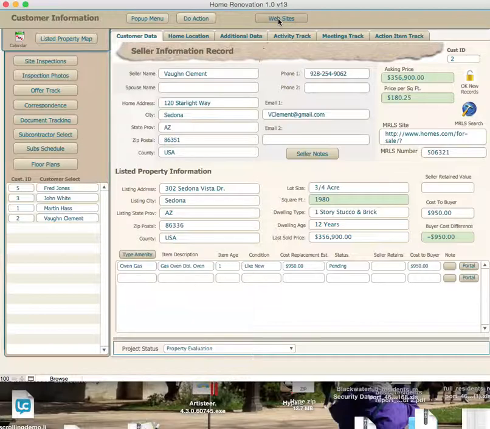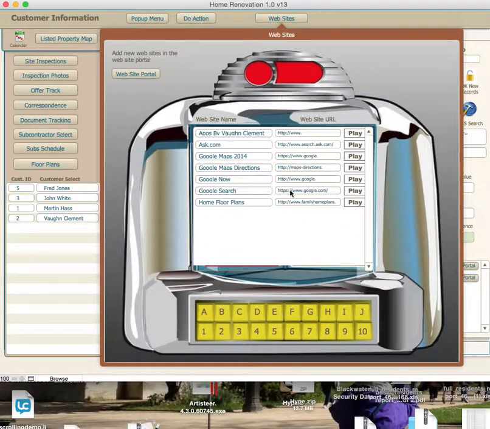This is kind of a unique little thing that I've added. It has kind of a metaphor of a jukebox. And what this is, if you are using the application and you have websites that are important to you, this particular screen here will collect all of the websites that may be important to you. They may be, say, something like an MRLS, and you have several different MRLS websites you want to use, or you want Google Search, Google Now, or map directions, or online maps, or maybe ask.com, or say you want me on your thing where you have the website to go ahead and access the support site.